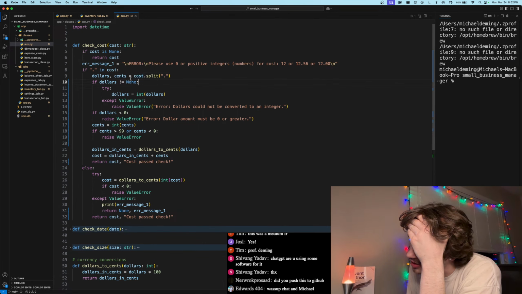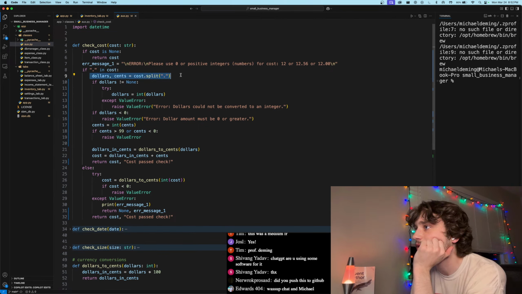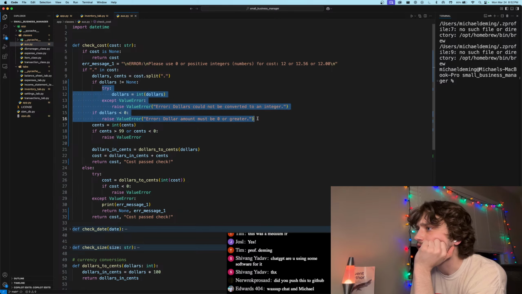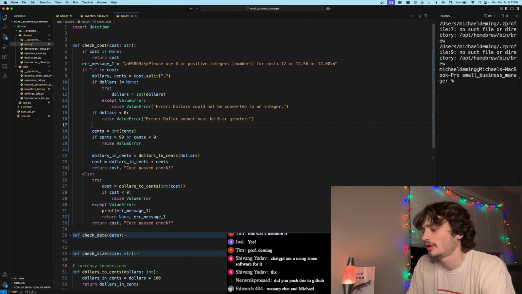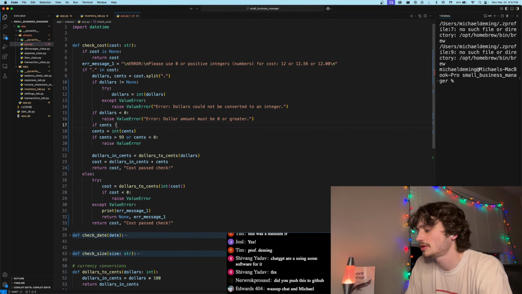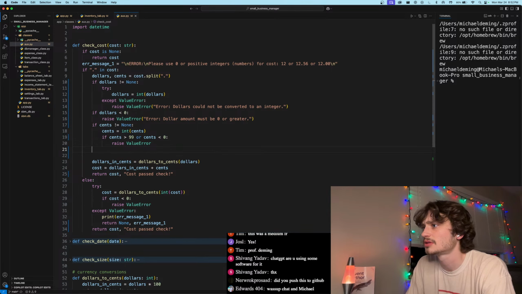Okay, so let's think here. If the period is in the cost, we want to split on the period. If dollars is not none, we want to try to do all this. If cents is not none, then we're going to convert int cents.